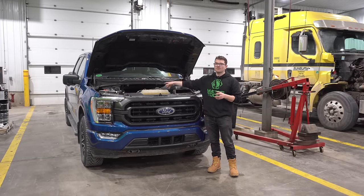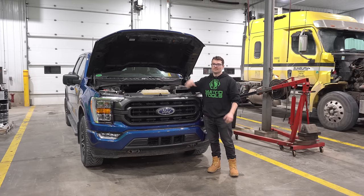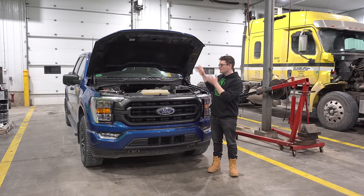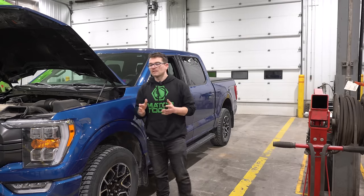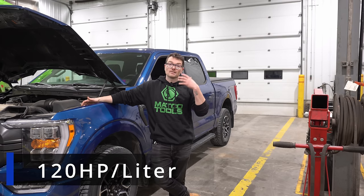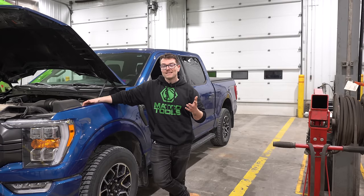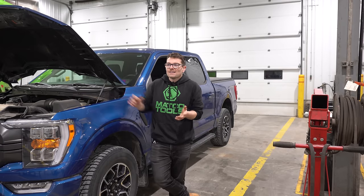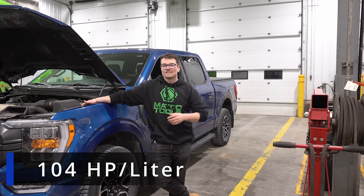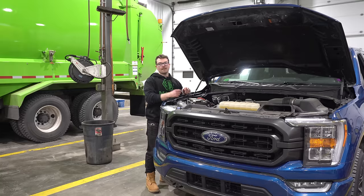To conclude, I really like that Ford went with a gasoline solution without an emission system to try to get diesel performance, and it seems like they've done a pretty good job. These forced induction twin-turbocharged EcoBoost engines are not without their faults, which we'll talk about in another video, and they still won't touch diesels in terms of fuel economy. This thing is making 120 horsepower per liter of displacement — quite high. The 5.7 Hemi makes 69 horsepower per liter, the 5.0 liter Coyote makes around 80, and even the 3.5 liter EcoBoost only makes 104 horsepower per liter — so this thing is making a ton of power for its size.